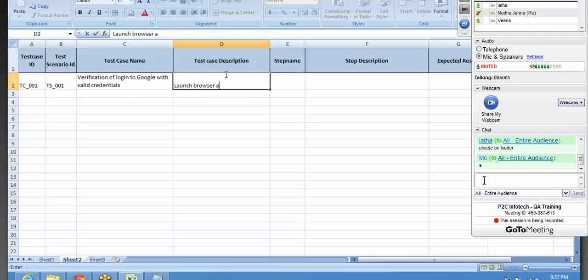Launch browser, navigate to Google page, verify login with valid credentials.